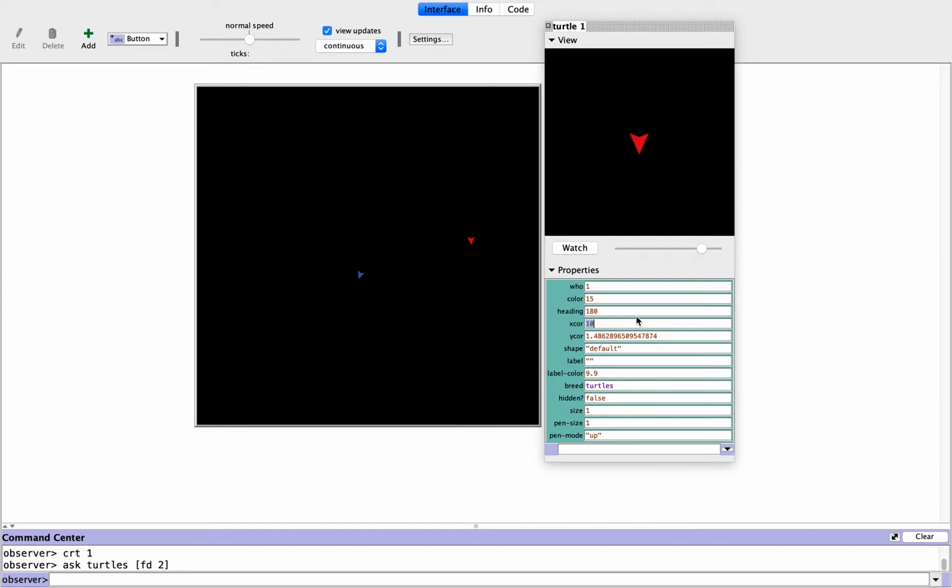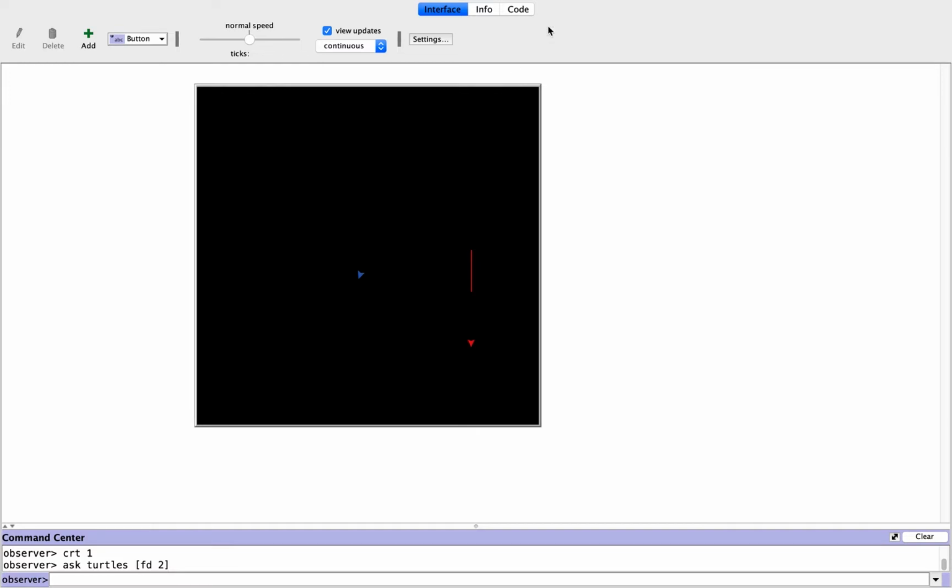And a Y coordinate, and I won't talk about any of these other ones except for now this pen mode. If you change that to down, now if I have this turtle move, which I can type a command here which asks just this specific turtle to move, I can ask it, let's say forward 5. You'll see that it will draw because its pen mode is down. And I can type pen-up for it to go back up, or I could just go in here and edit that again. And now if I do forward 5, it doesn't draw anymore. So those are some basic commands about our turtles.